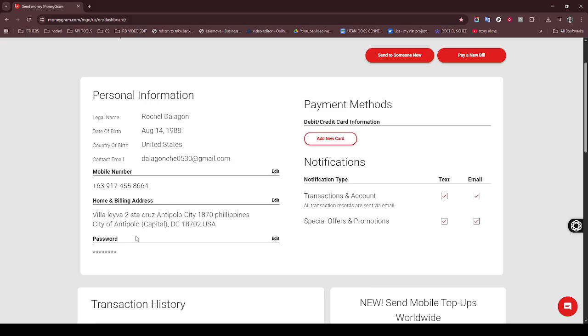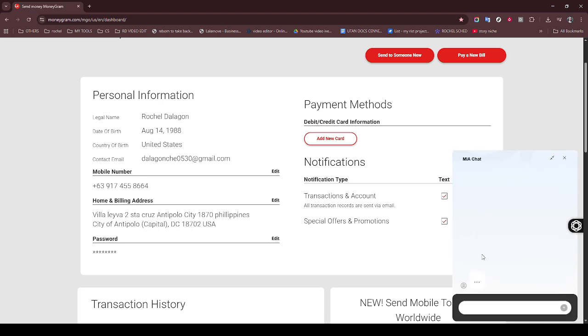MoneyGram needs to ensure the email is genuinely yours, which is standard practice with most online services nowadays. So, let's head over to your inbox. Don't forget to check your spam or junk folder if you don't see an email from MoneyGram right away. Once you spot the message, open it and you will find a verification link inside. A click on this link will do the trick, redirecting you back to MoneyGram's website and confirming that your email is verified. With your email verified, you can now log into your new MoneyGram account.